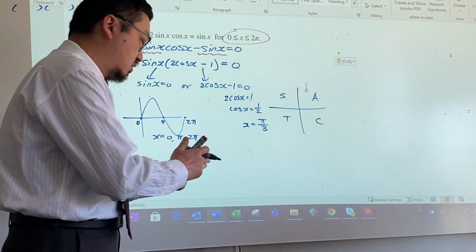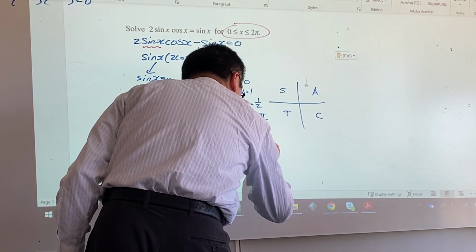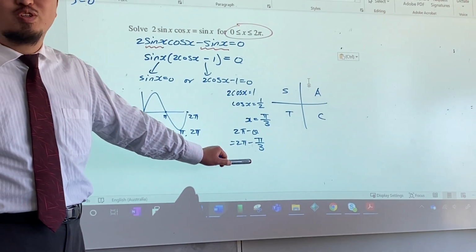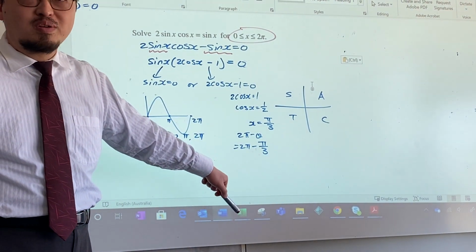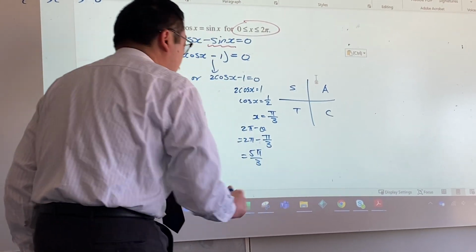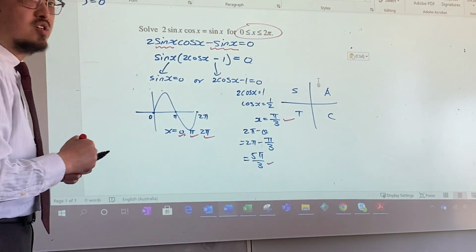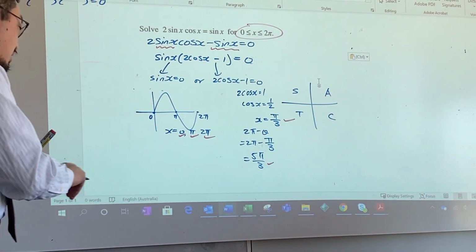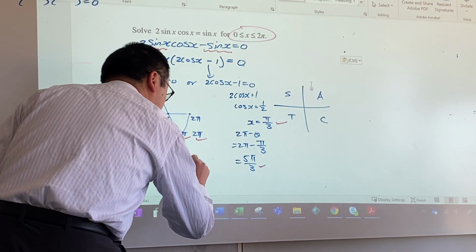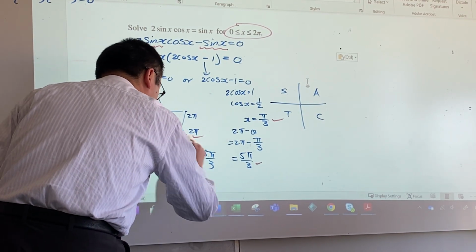I've got that angle there. What's that angle? 2 pi minus theta. So 2 pi minus pi on 3. Year 8 fractions again, I'm going to say. So it's 2 minus 1 over 3, so it's 5 pi on 3. Now we've got 1, 2, 3, 4, 5 answers combined. Then you make your final conclusion. Therefore, x equals 0, pi, 2 pi, pi on 3, 5 pi on 3.